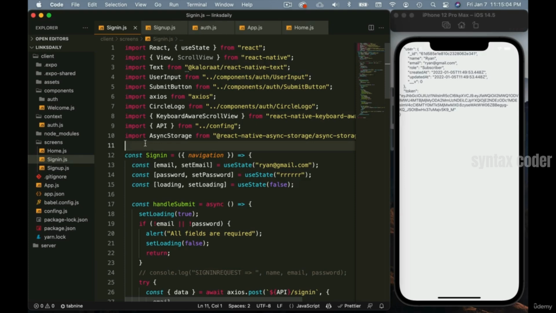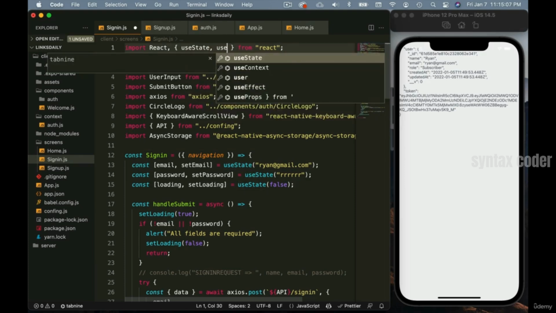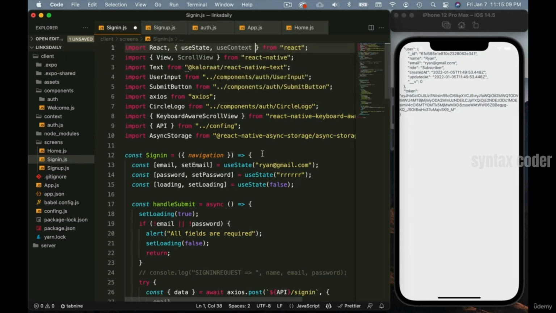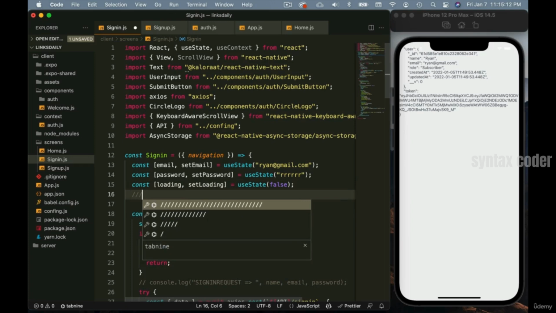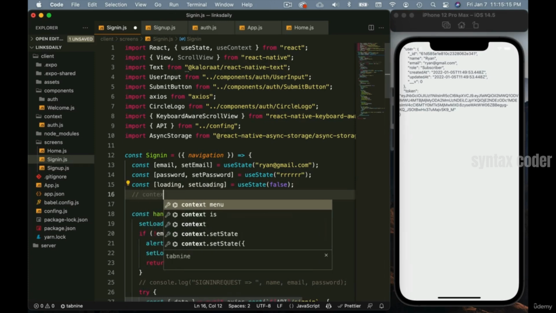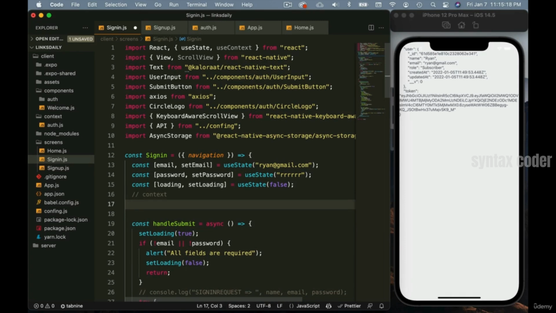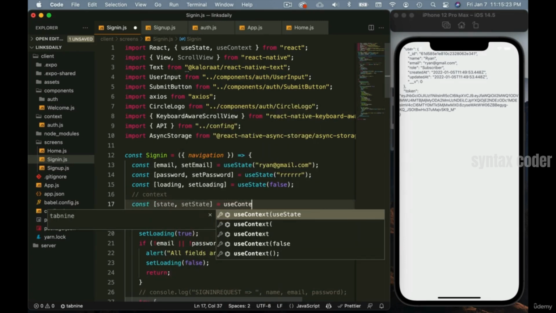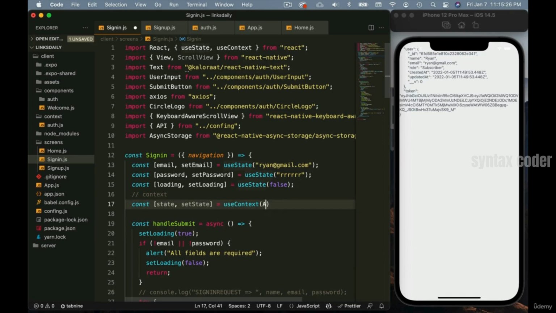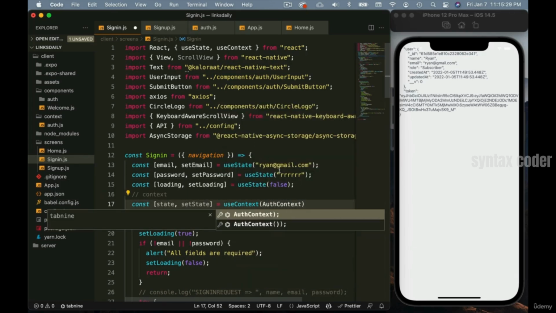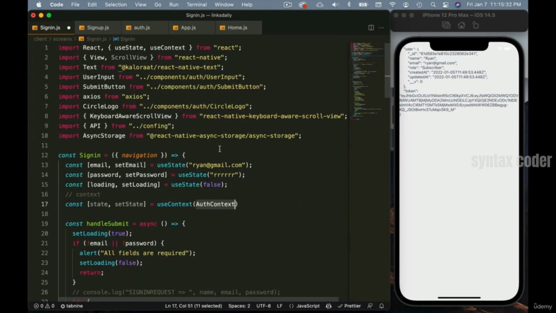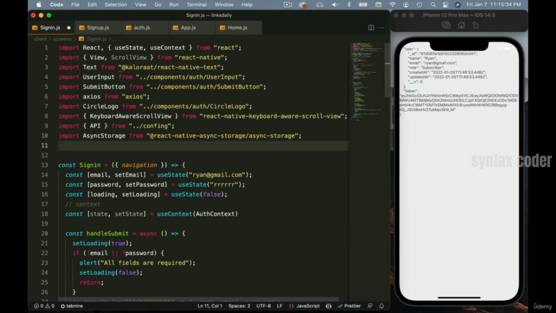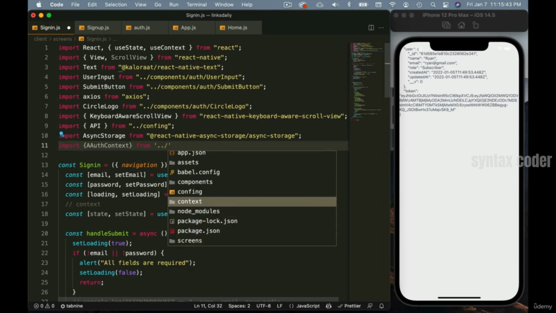So we import useContext, and to start using context we need to destructure state and setState from useContext, and we give AuthContext. So let's make sure we import AuthContext as well, from context auth.